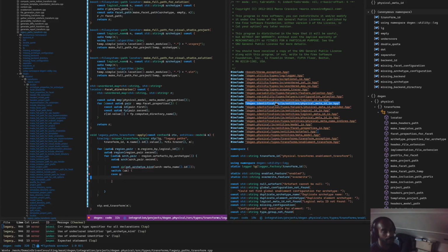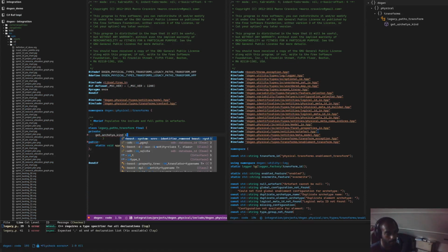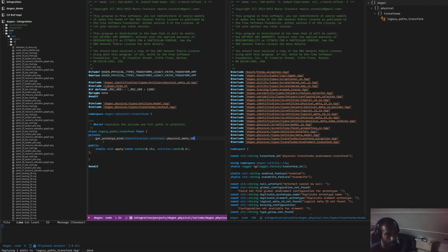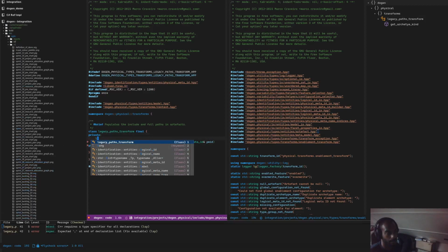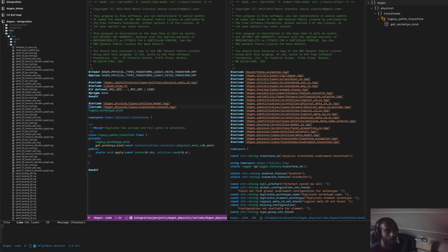I was trying to say that we can easily now create a function like this guy here that simply obtains something like identification, entities, physical meta ID, obviously so const, and it returns something like legacy archetype kind, and that will be available somewhere in the physical model entities, most likely.